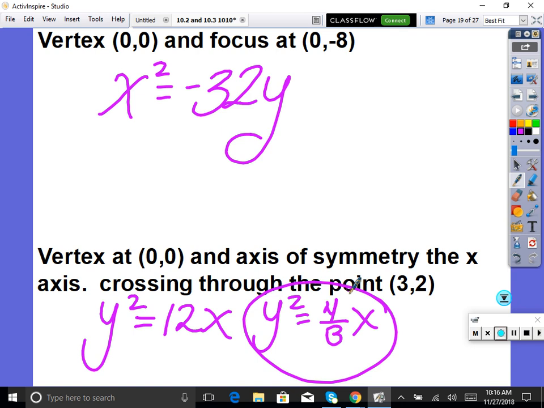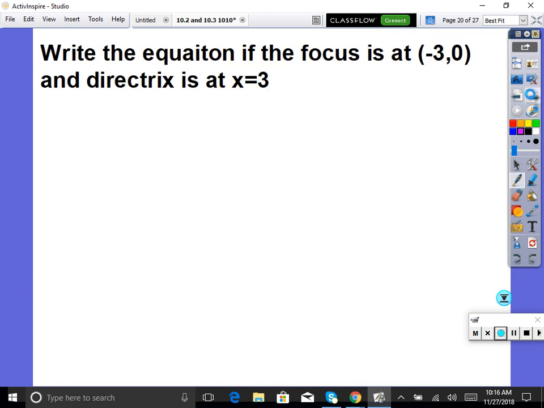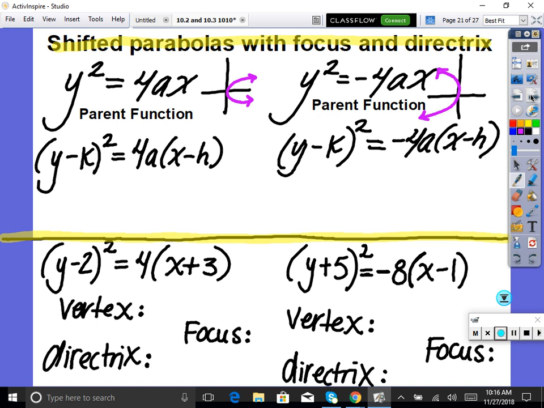All right, now this is the last thing of the lesson here. It's actually decently quick. So now we got a shift. All of those had a vertex at 0, 0. So right here is the parent function we've just seen all those times. It's going to have that same form. It's just going to now have a shift and a shift. So shifts left and right are with x. Shifts up and down are with y.